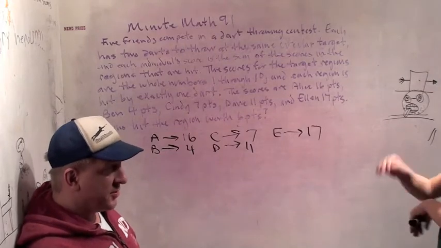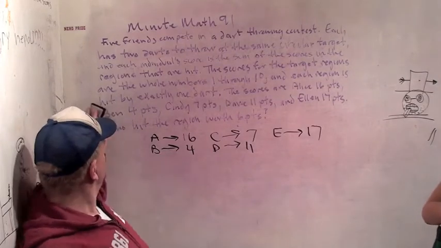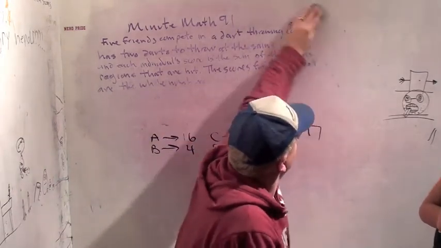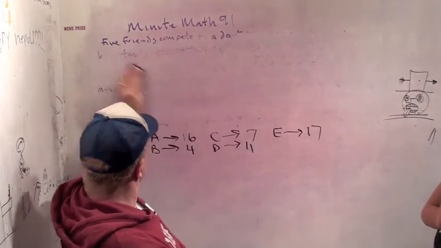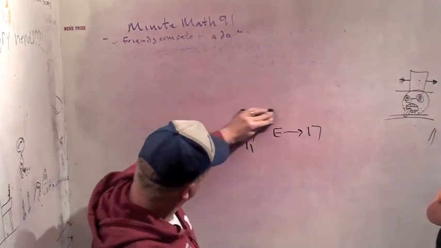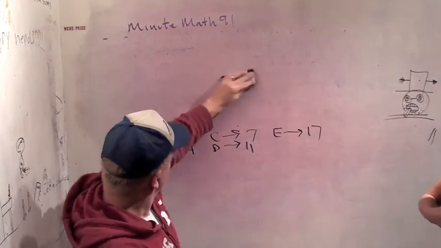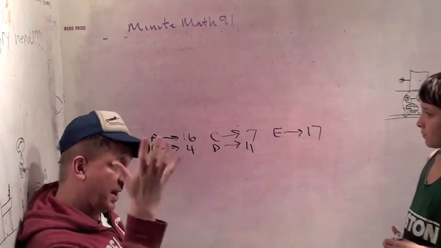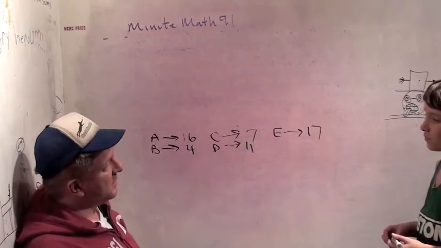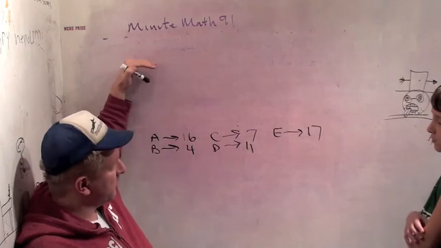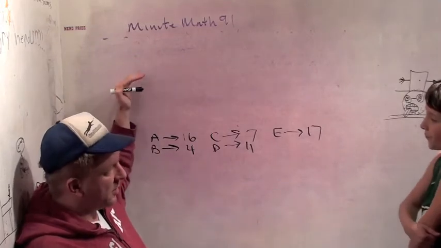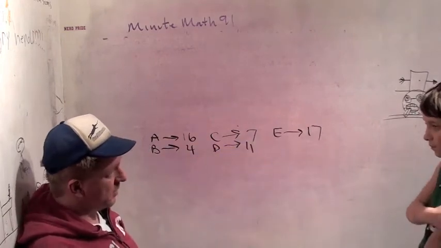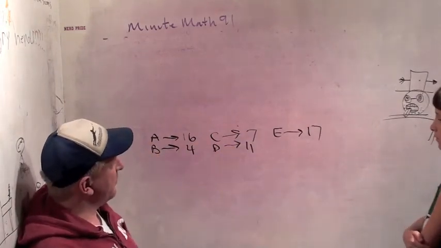Okay? Do you understand the problem? Yep. Okay. So I'm going to erase a little bit to give you room to write, and we'll keep track. You probably won't remember the names, but we can say A, B, C, and D. Okay, how do you want to approach this problem? We can draw a picture of the target. Normally that would be a great idea, but since we're running a little low on time for the video because the problem was long, let's not draw the picture. The picture would be a circular dartboard with 10 regions. But we know there are 10 darts and the points are 1 through 10. And here's what they add up to. Okay? Yep. Alright, so where can we go from here?